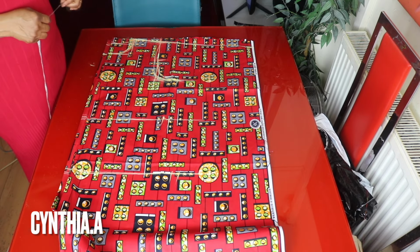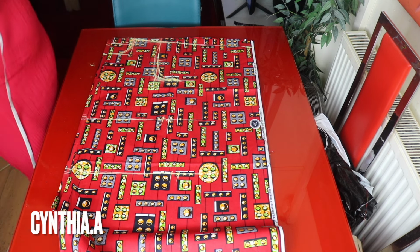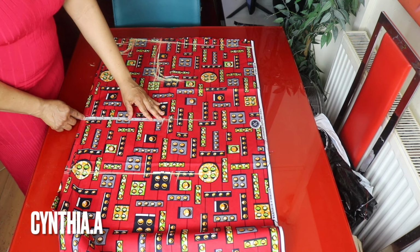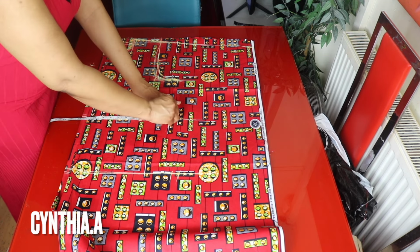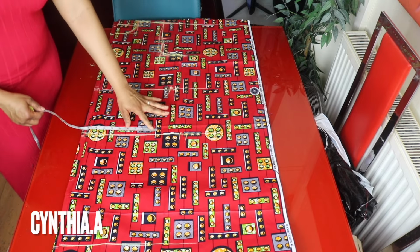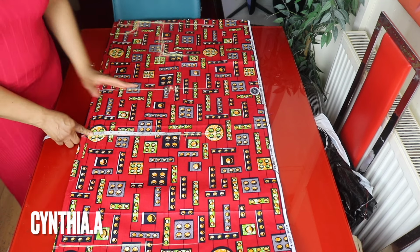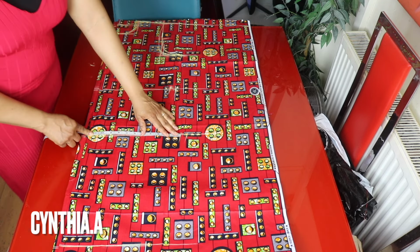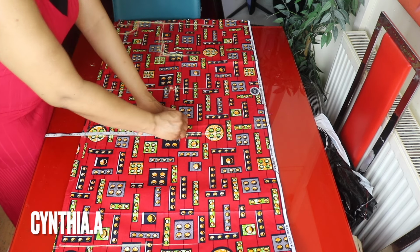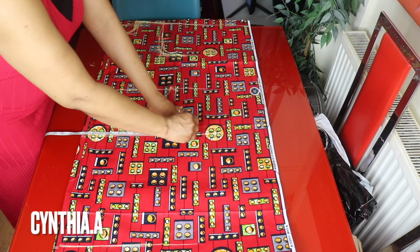I'll go ahead and place the circumference measurement. Her waist measurement is 40 inches. Divided by 4 is 10 inches. I'll mark 10 inches here. Then add 3/4 of an inch for ease. So I'll go to the hip line and then mark 1/4 of a hip measurement here. Hip measurement is 47. Divided by 4 is 11 and 3/4. I will still add 3/4 of an inch here for ease.